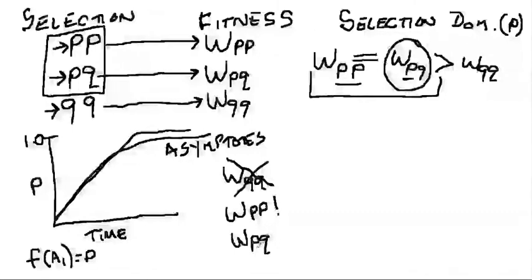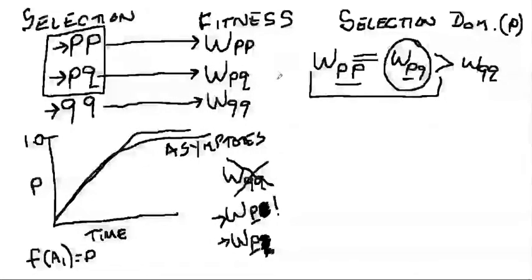Well, in reality, all it sees is the P allele. It can't see the Q allele. So it says the WPP individuals are good and the heterozygotes are just as good. So we can never actually lose the Q allele because it hides in these heterozygotes. What selection sees is just that first allele. As long as it's a simple dominant system, as soon as it sees one dominant allele, it doesn't care what the other one is. They all look the same to it. So our homozygote for P looks exactly the same as our heterozygote for P.